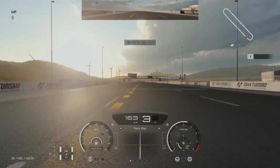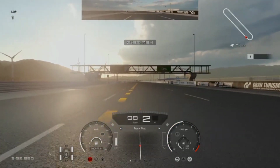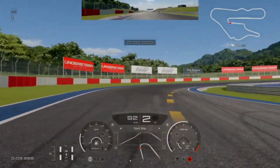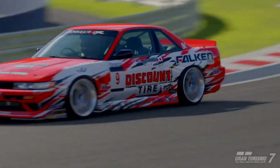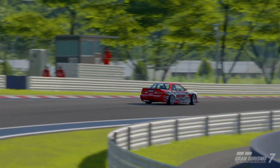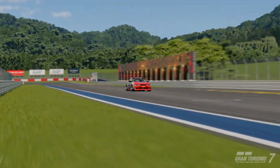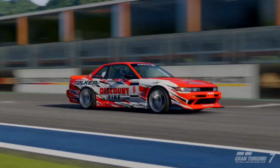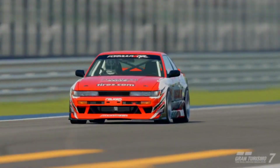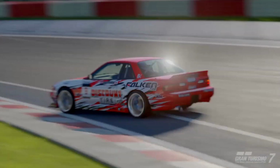But you know what, let me show you the other side of this vehicle, the area it lacks in, and that is corners. Oh wait, no, because it can actually go around corners. Even with traction control off, it's still so easy to control. It's only now when you're doing over 400 and you're trying to take a turn, obviously it's gonna struggle. It's not the Tomahawk VGT, it's just a normal Nissan.